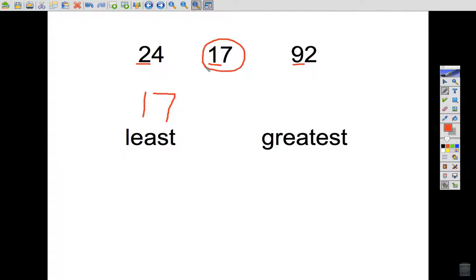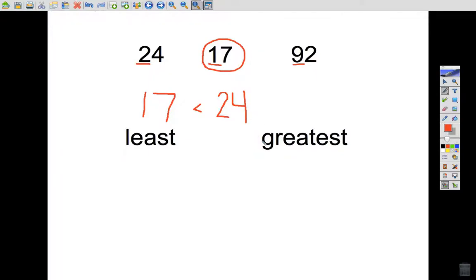If I look at what's coming next, I have either 24 or 92. So looking at the tens place, I see that we have 2 in the tens place or 9 in the tens place. When I'm counting up, least means the smallest. I want to know what the next biggest number would be. So the next biggest number would be 24 because it has 2 tens. I can stop here and check myself by using those symbols we used to compare yesterday. If I'm doing least, then I should be able to say that 17 is less than 24. And that's true. 17 is less than 24.